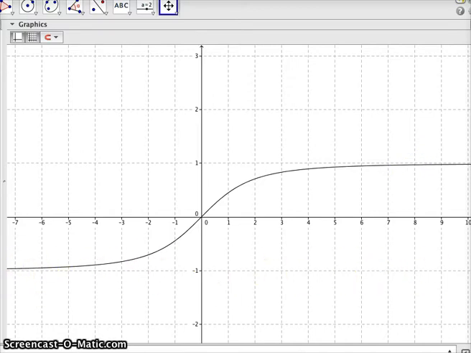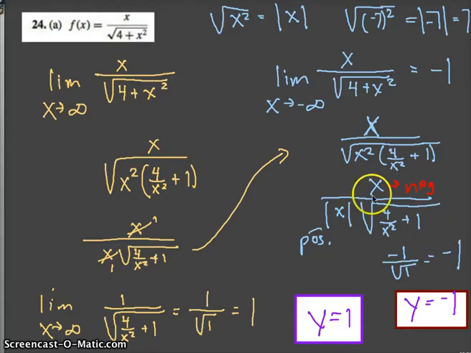And you may be saying, oh, come on, let me just put in a huge positive number, a huge negative number, and I'll get these answers. You're absolutely correct. You will. But you should know how to do this algebraically as well. All right, let's look at another one.